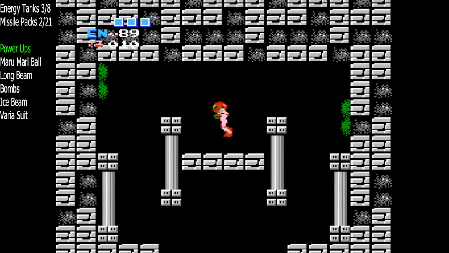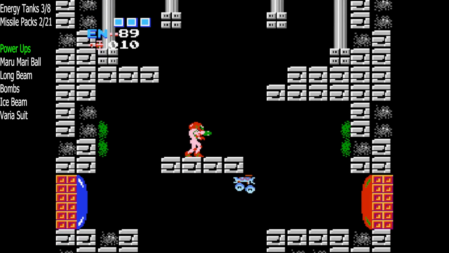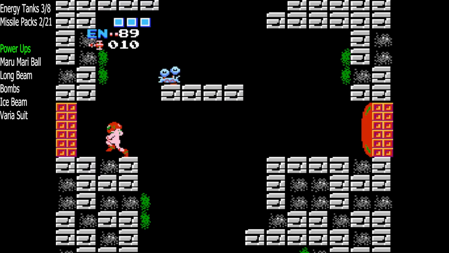Assuming you want to collect all the missile packs in the game, there are 4 to grab in this area. If you don't have 5 stocked right now, you'll want to go to the left door first. That's where we're going to head.